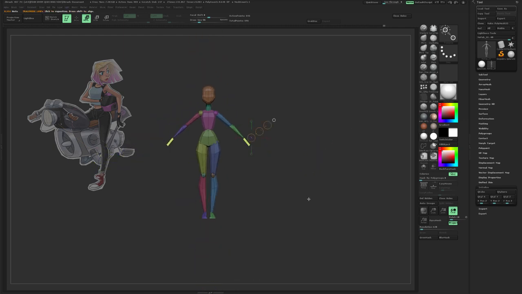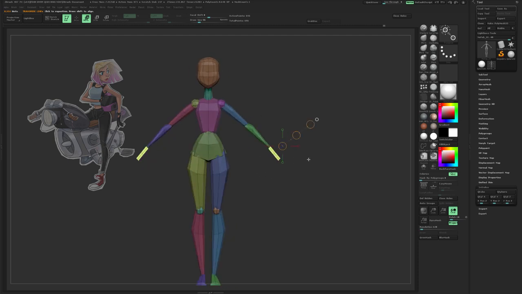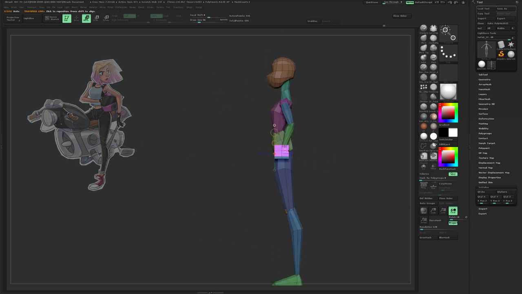Another thing to do is you can make the hands slightly larger to show a little bit more femininity to her, but with thin hands, thin fingers, and all that jazz. So get that in there. Squish this down.